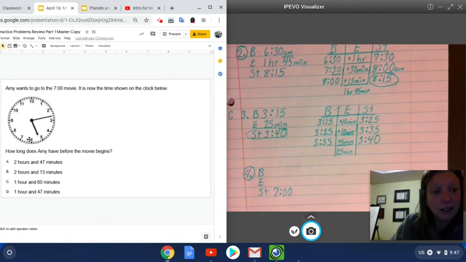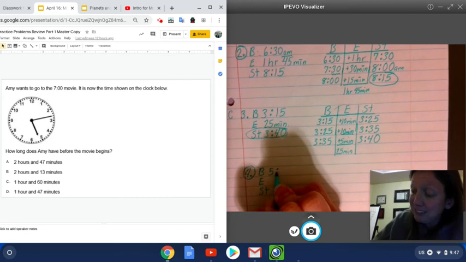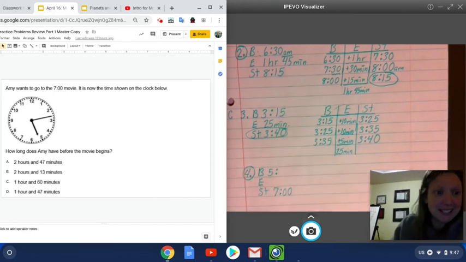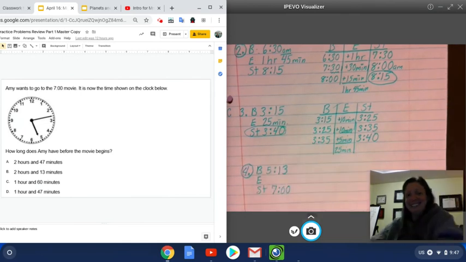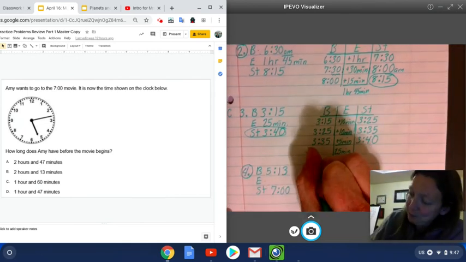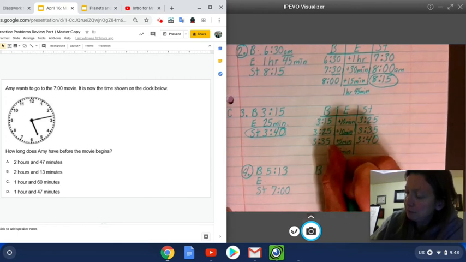And what time is it now? Let's look. When we look at our shorter hand, what room is it in? The 4s, 5s, or 6 room? Great job. It's in the 5s room. So I know that it's 5 o'clock something, right? Now we need to figure out our minutes. If we use our checkpoints, that's 5 minutes, 10 minutes, but it's not to the 15 yet. So it's 10, and I can count 11, 12, 13. So the time is 5:13.